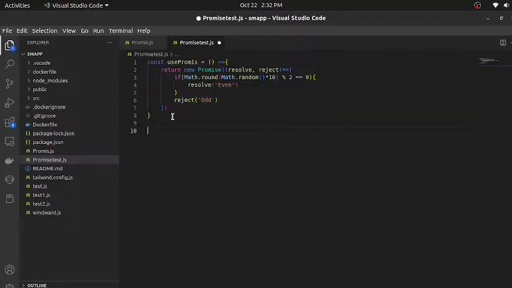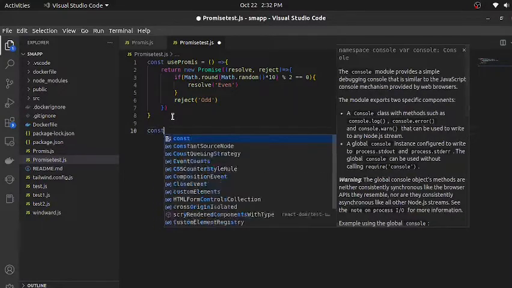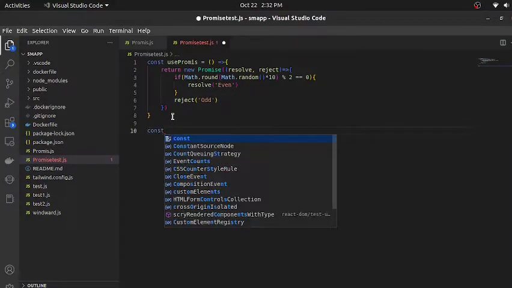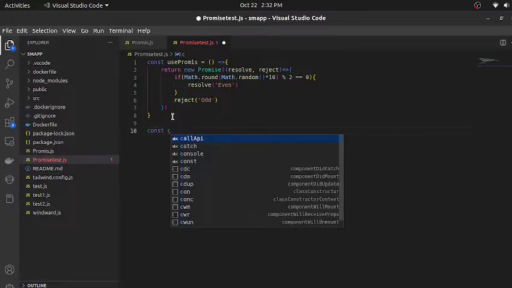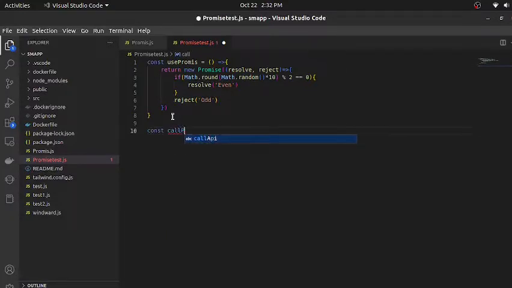We are going to write another function, const, its name will be usePromise. Okay, so this function is also without a parameter.